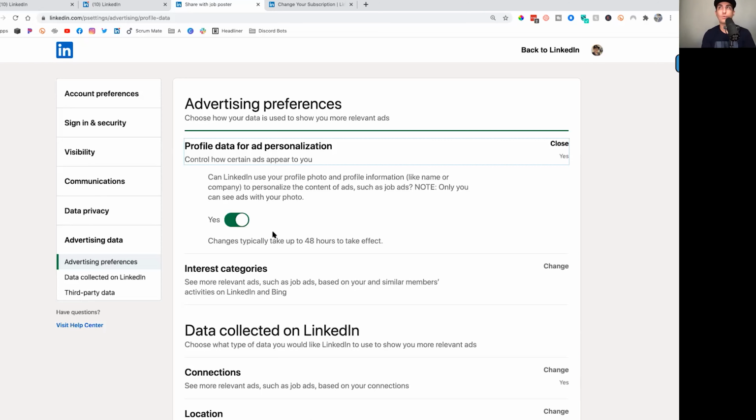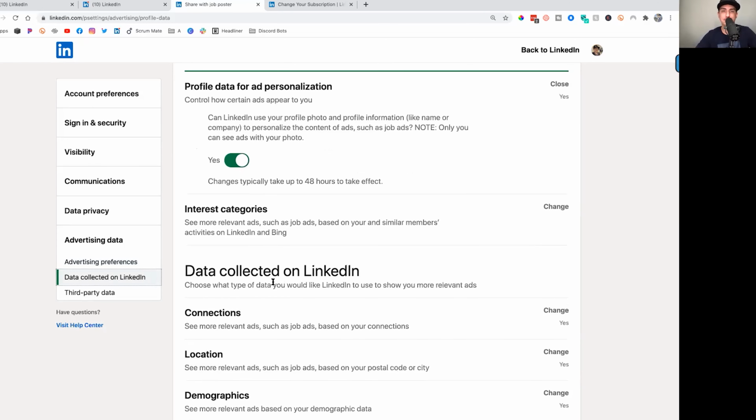So like if I've worked at Coca-Cola and someone was trying to market to Coca-Cola and they did a LinkedIn display ad campaign, they could target users of Coca-Cola. But if I had this set to no, LinkedIn would not be able to use the fact that I work for Coca-Cola to show me ads. Again, I don't know why you'd want that. If there's a company out there that thinks they could help Coca-Cola or some other manufacturer like 3M or Tesla, I want to see those ads. I probably want to click on them too.